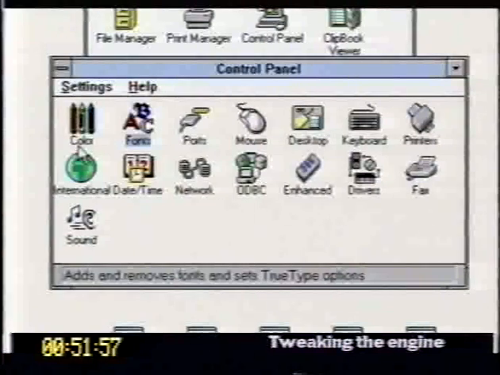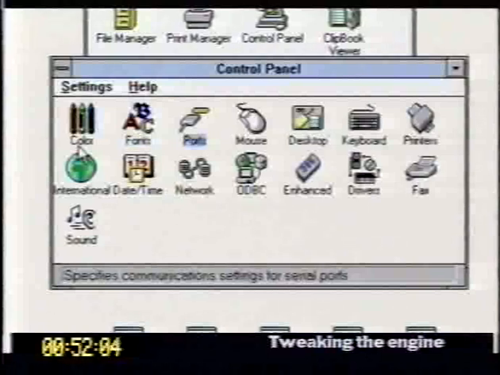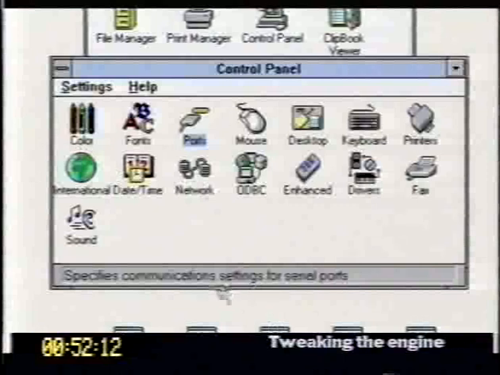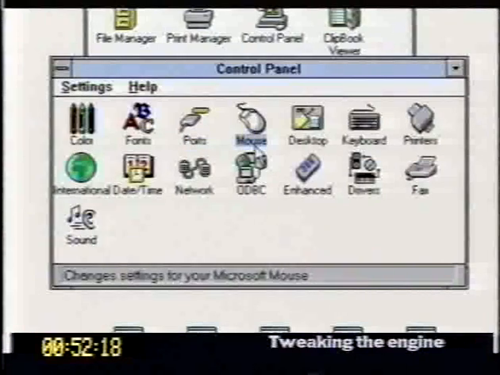Oh, very central, yes. Ports, well, this is really our gateway to the outside world, if you like. And you can see that if you set up a port, it actually allows you to specify communications for serial ports or whatever, if you're using a printer or something. We can see down here you've got some information about what it is. That's right. Mouse. We've already touched on that in some detail already, but you might want to set up the mouse, and again, we'll look at that in more detail later on.